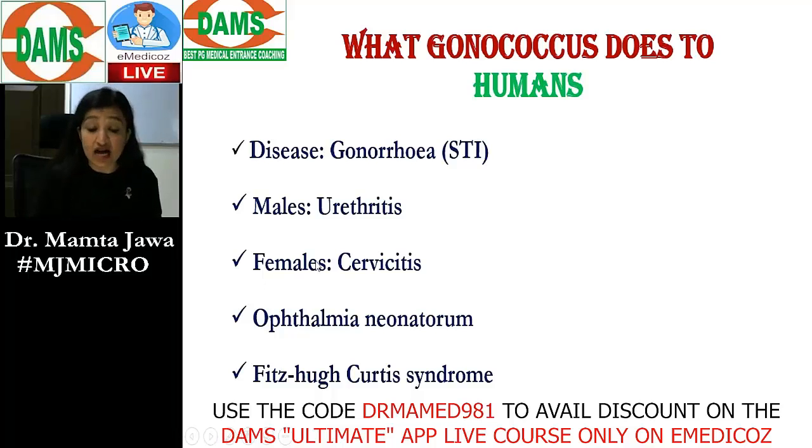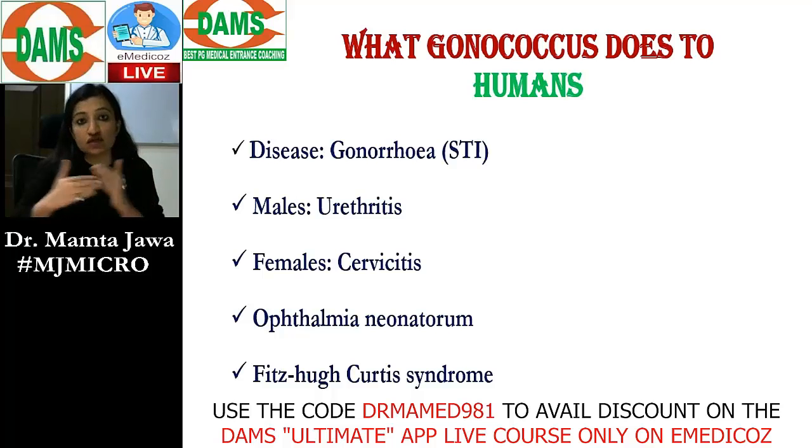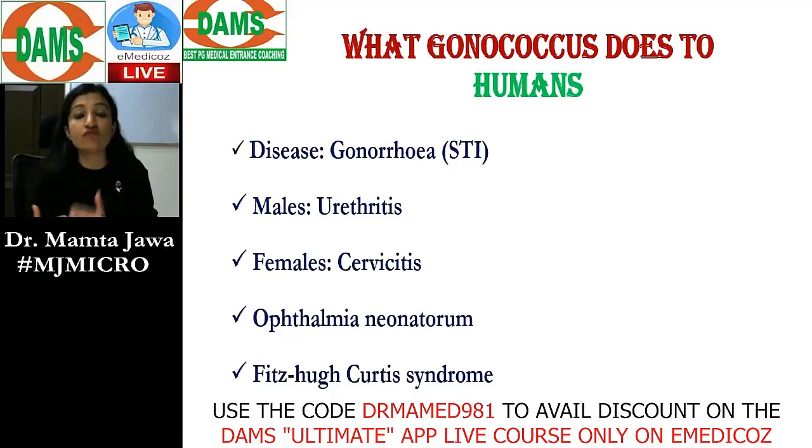All right. Then other complications in females could be from the endocervical region. The infection could involve the fallopian tubes, that is pelvic inflammatory disease. It's a very important cause of acute PID. In case of PID, if the tubes are partially blocked, it could lead to ectopic pregnancy, and if the tubes are fully blocked, it could lead to secondary infertility. So these are the complications which could occur as a result of PID.